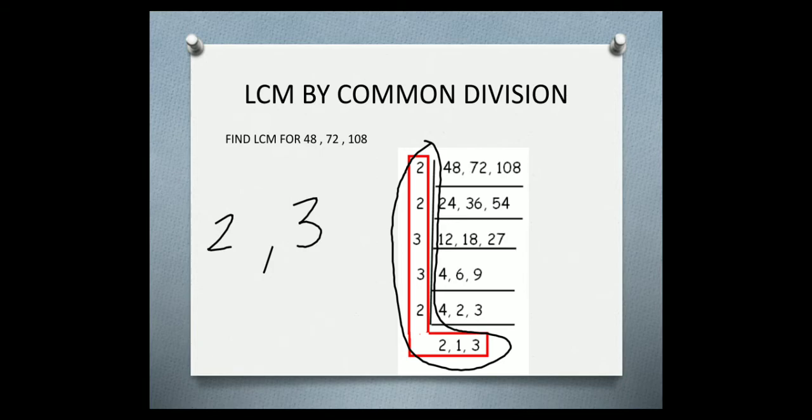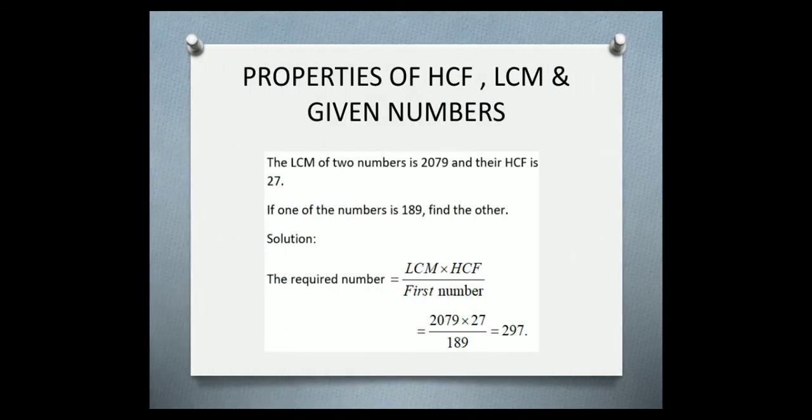So I hope that through this video it will be very easy for you to do the sum. Fine. Now we'll go for the next one, the last one, that is a property. We are going to see one property, that is if I have the LCM, HCF and the numbers, then how will I find them? Because from the numbers only I'm going to get the HCF and LCM. So if I have all these 3, how can I find one if it is missing?